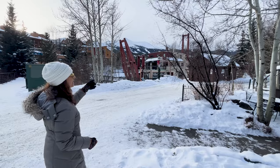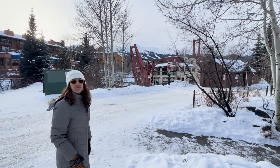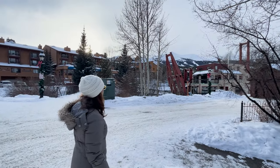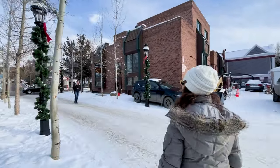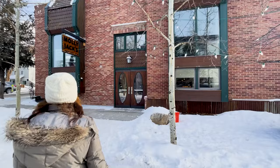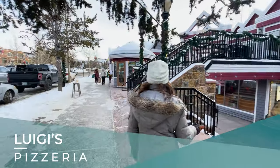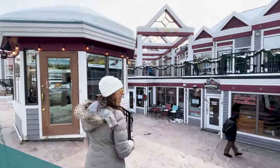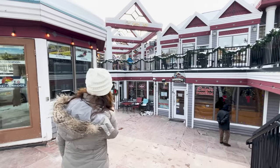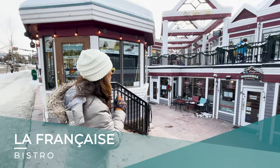Then you've got Ollie's in the dredge boat, another long-time favorite with great views of the ski area. Molly Jack's is a new sports bar. Over here we've got Luigi's Pizzeria, and then next to it is a little French bistro and bakery. So as you can see, Breckenridge has no shortage of food options.